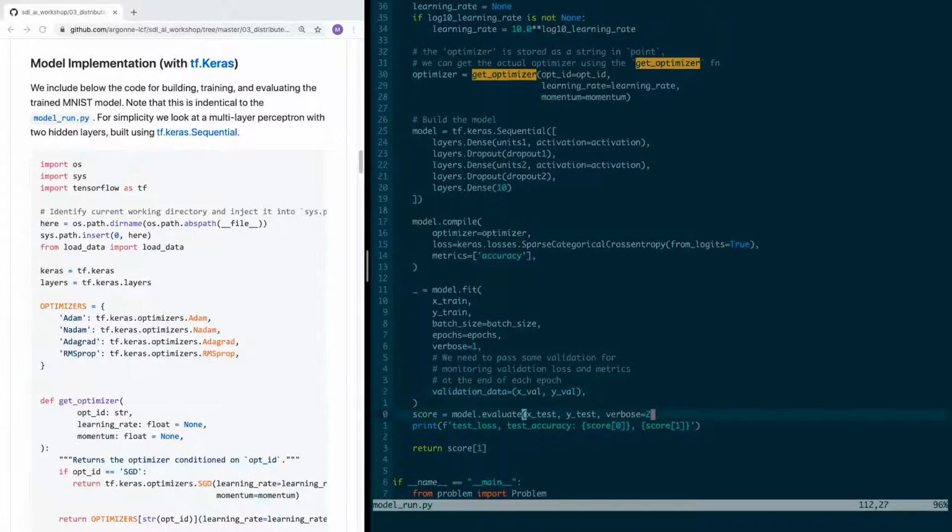So what we do at the end of the training for its 10 epochs here is we want to return something. So we perform model evaluate with the testing data. And what this gives us is basically a test loss and a test accuracy in a tuple. And what we want to return here is the test accuracy. So our run function returning this score 1 is returning basically the metric that DeepHyper sees. So all of this code is completely opaque to DeepHyper. It doesn't know anything about how you're building the model.